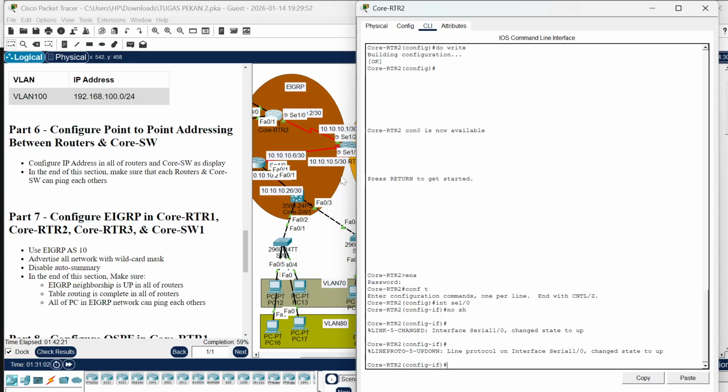No shutdown. And then IP address 10.10.10.2, 255.255.255.252, slash 30. Enter.